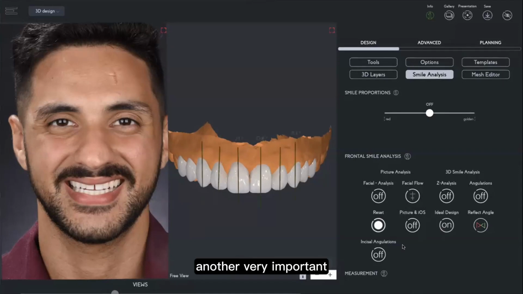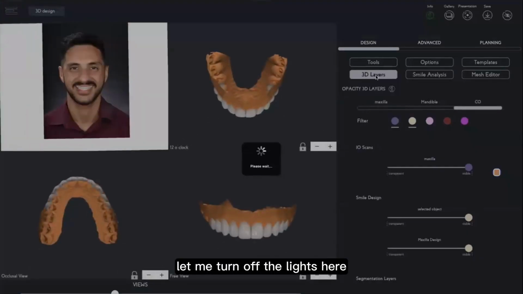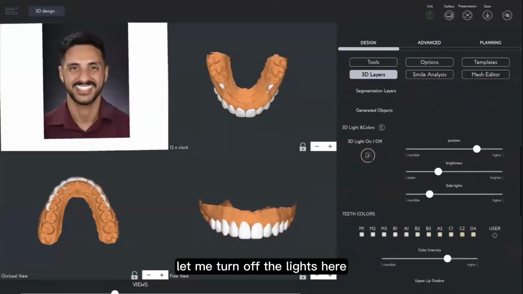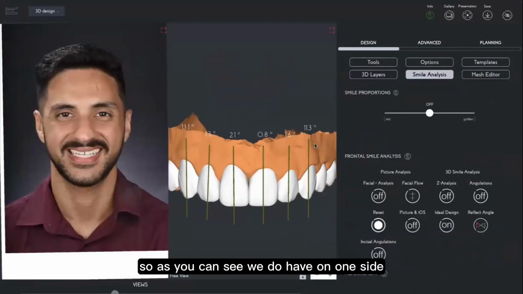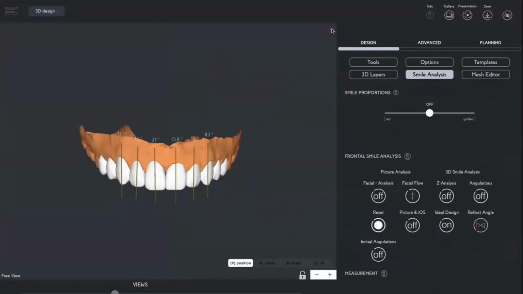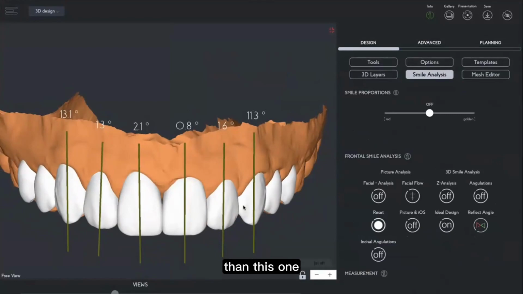Another very important aspect of the smile design is the axial angulation of the teeth. As you can see, let me turn off the lights here, the rendering. So as you can see, we do have on one side, the canine has a different axial angulation than this one.